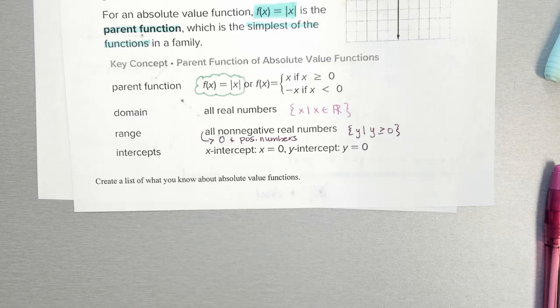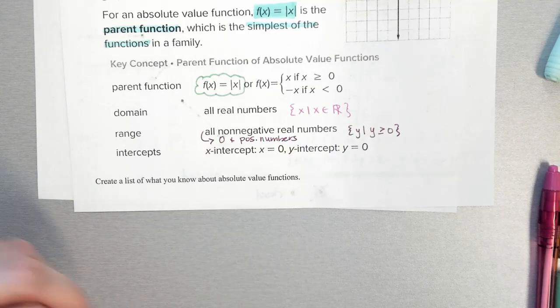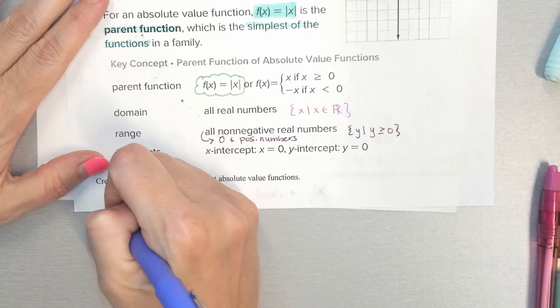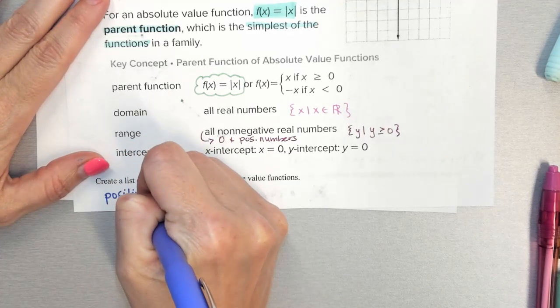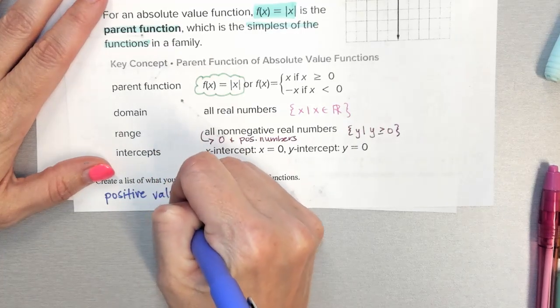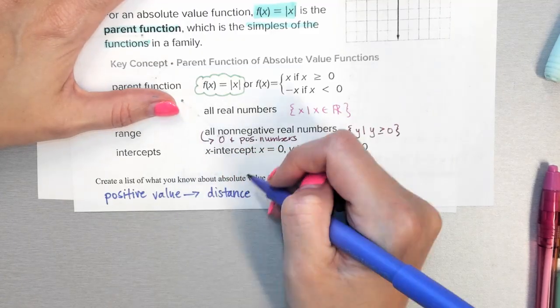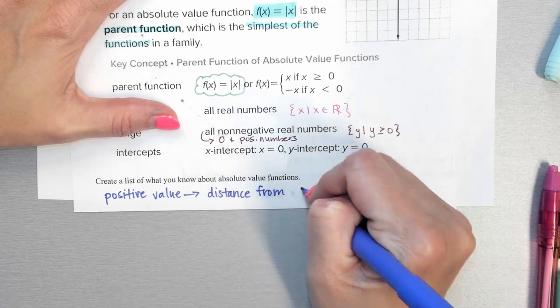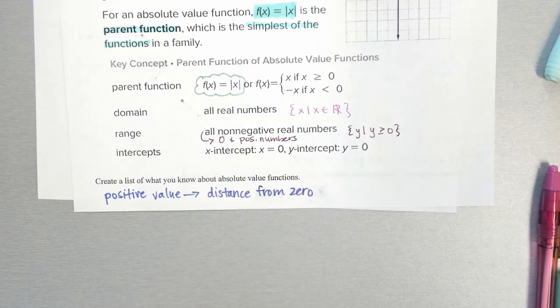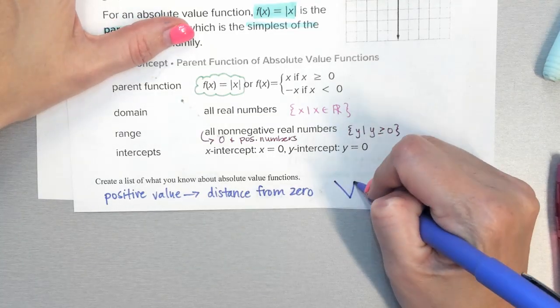Yeah, but whenever you do the absolute value, what do you guys remember about that? Yeah, it was always a positive value. Do you guys remember why they're not negative? What the definition is? Yeah, it's the distance from 0. So distance is going to be positive. Okay, so it's a positive value. It represents the distance from 0. So whether you're going to the left or whether you're going to the right, that distance is going to be positive.